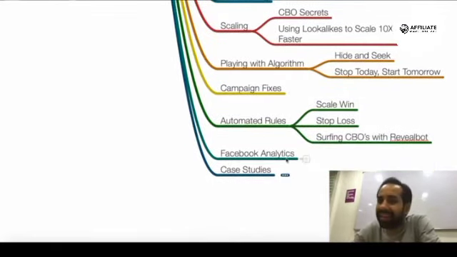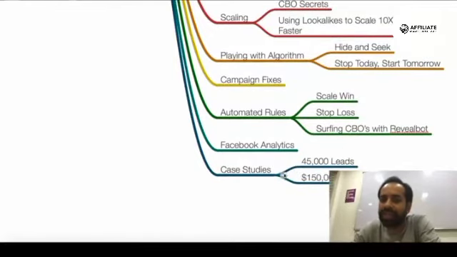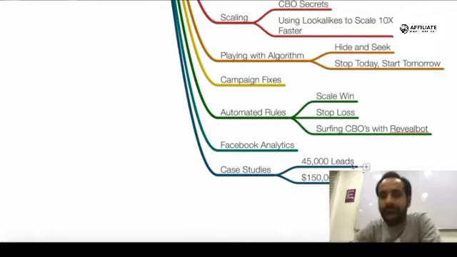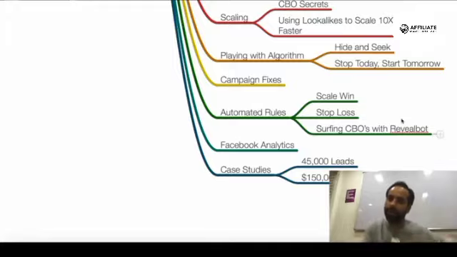Then we're going to talk about analytics. And then we're going to talk about case studies, my 45,000 leads case study, which is by then, I think, we have done like 100,000 leads, and also how I did 1 CR from one product, which is $150,000 from one product. And that is 2 case studies and a lot of other case studies, but they're smaller ones, so I have not really mentioned them.